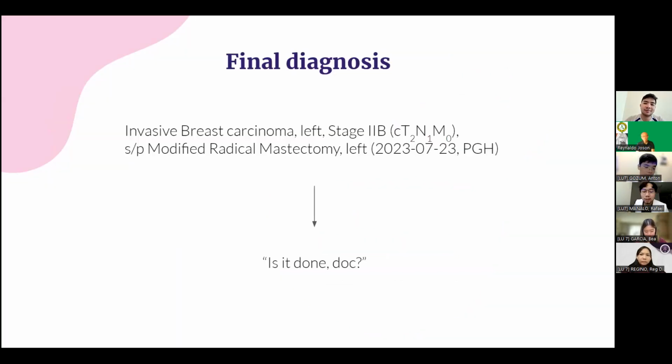I will be discussing health promotion and prevention of breast cancer for our patient and for other women as well. So the final diagnosis prior to receiving the updated histologic diagnosis was invasive breast carcinoma left stage 2B, clinical T2N1M0, status post modified radical mastectomy left last July 2023 at PGH. So after a mastectomy is done, usually what the patient might ask is, is it done, doc? I consented to mastectomy. I had my breast removed. Is it game over? Next slide, please.